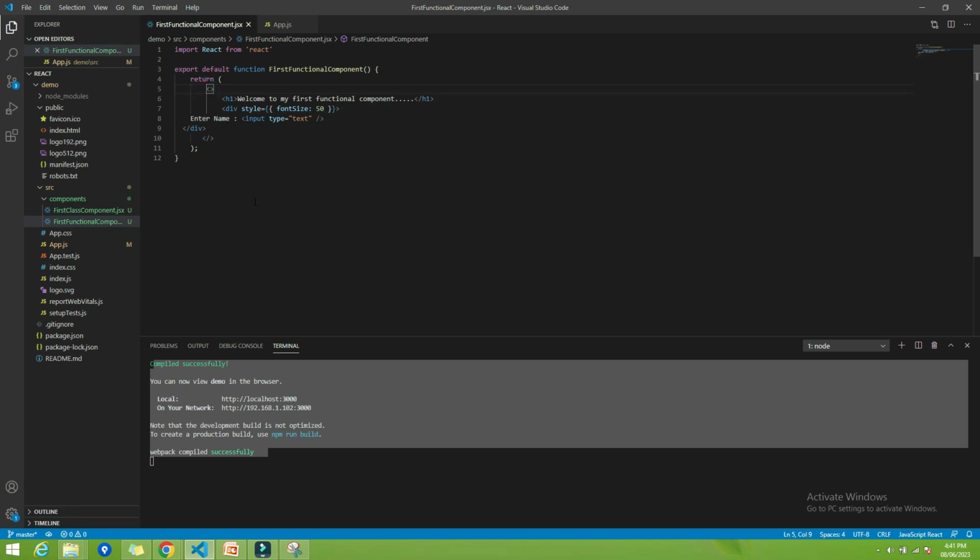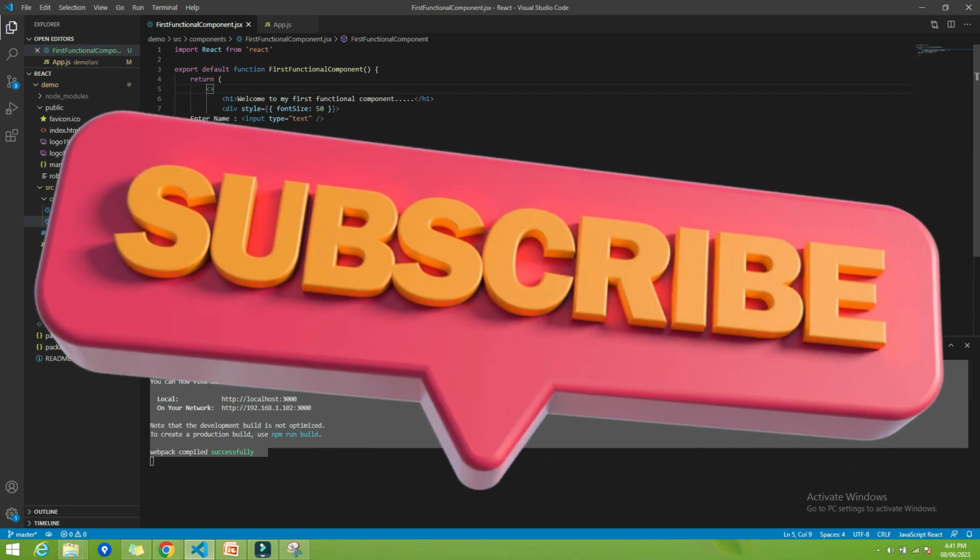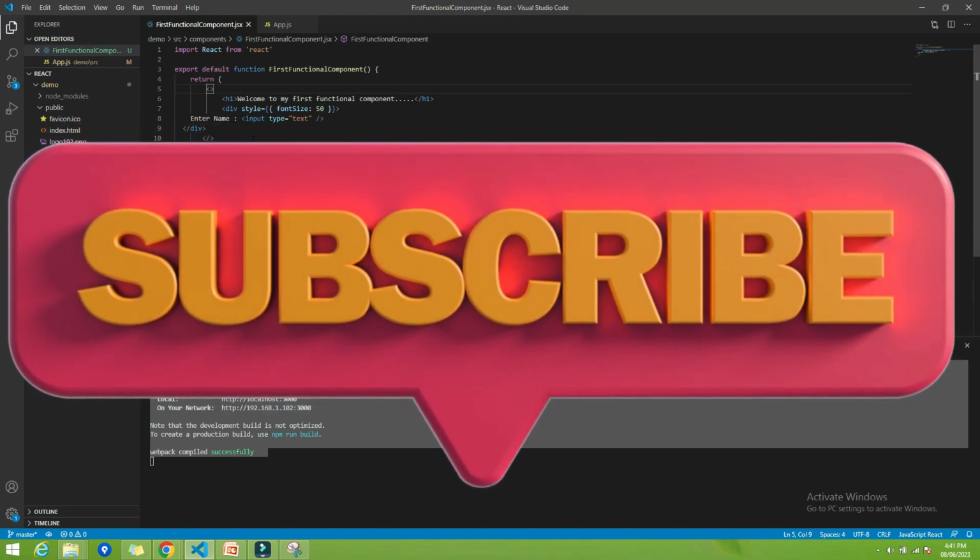After that, whenever you have HTML, for style we have to write in double curly braces, and for class we have to use className. These are some of the syntax rules we need to keep in mind while writing JSX code.